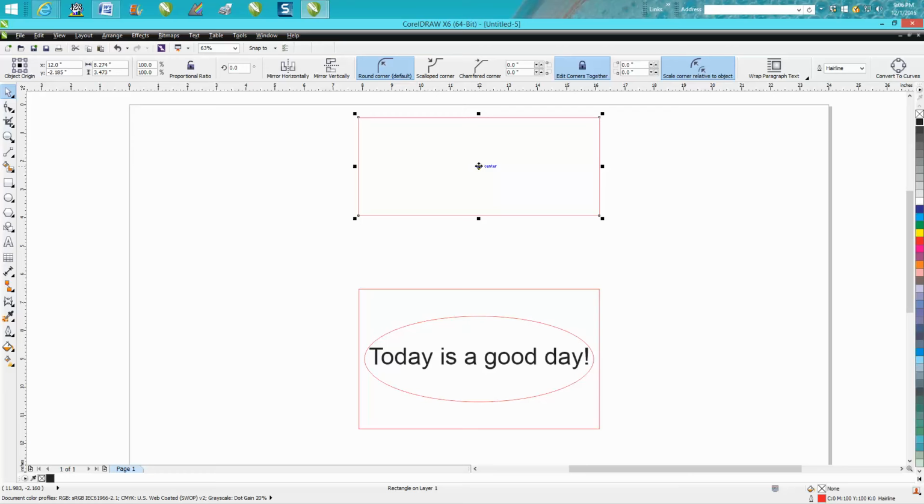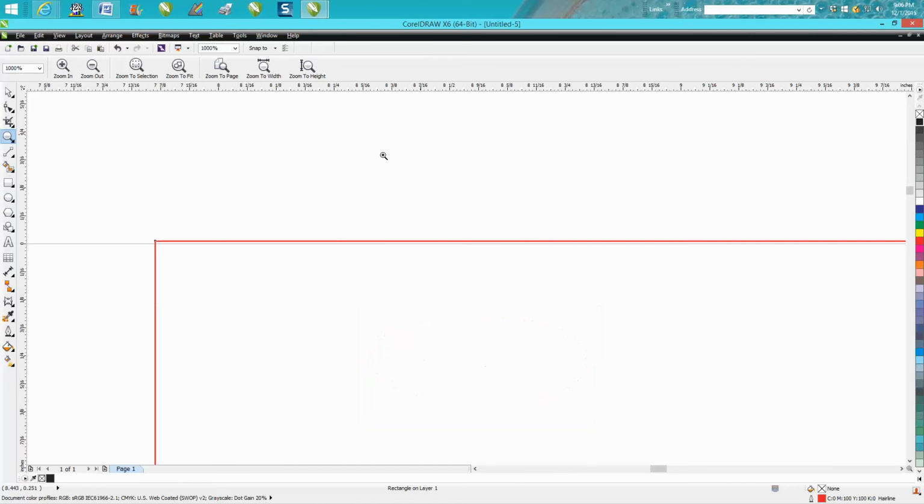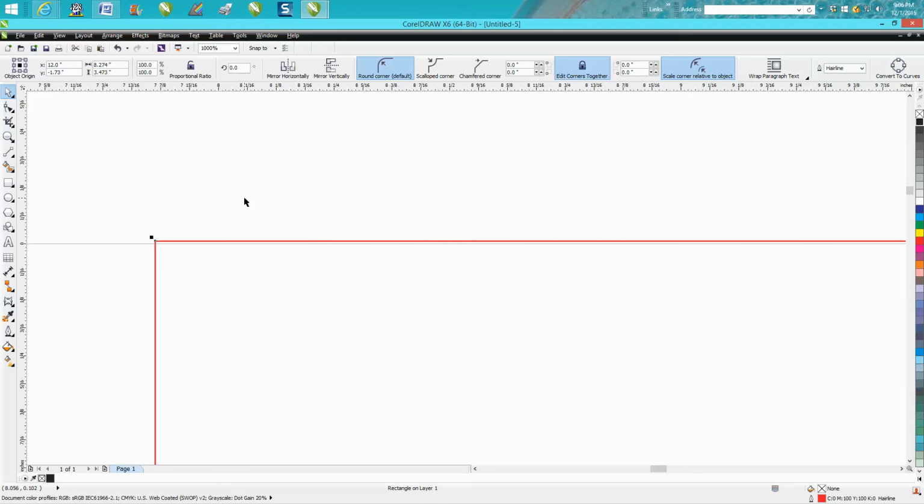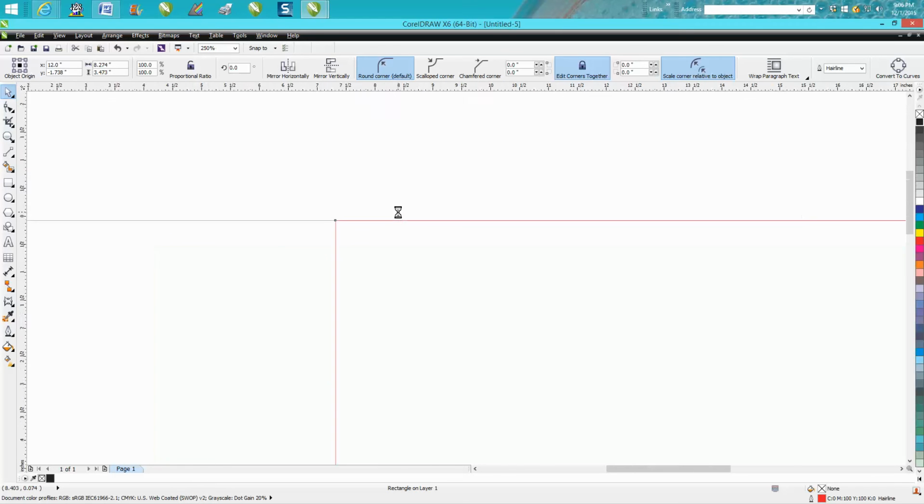So you can grab your object, hold down your control button, and you can move it straight up and down or left and right, but it won't let you go off if you're going straight up. So you can get it close, then you could actually zoom in and you see you're really pretty close, and then you could use your nudge factor with your arrow keys to get it dead on.